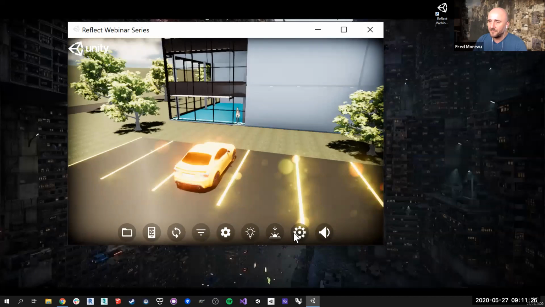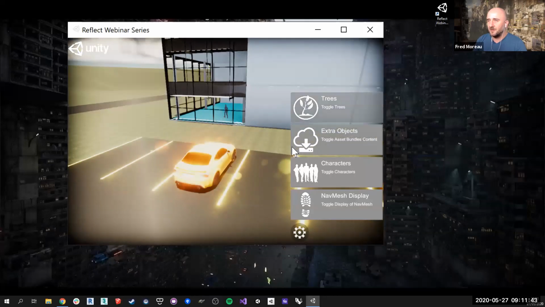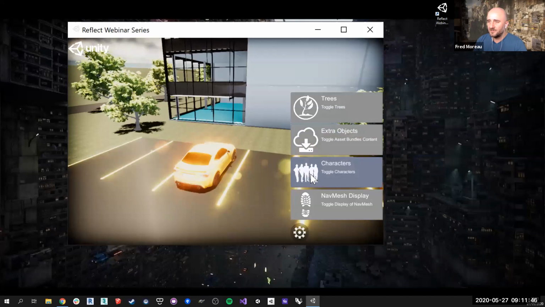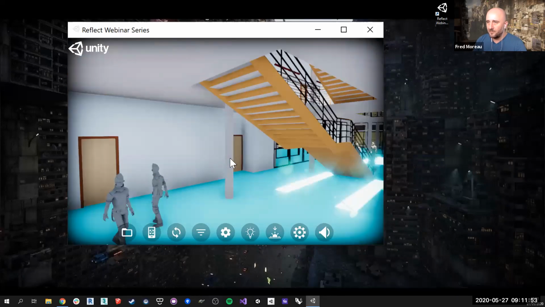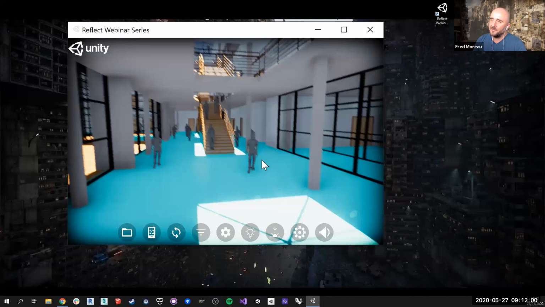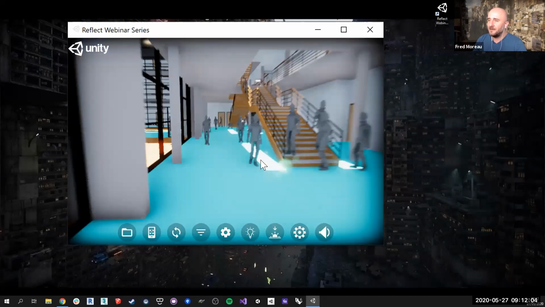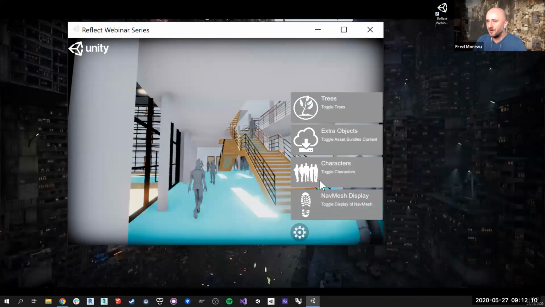What's in the Revit model is simply this small box that says, I want a car here, with some custom metadata that we use instead of the editor to replace objects with custom objects. There are also some trees that we can turn on and off. There are also 3D characters. If we just go through real quick, we'll see that we have wandering characters. It's all the same character, the Ethan character that we got from the standard assets samples, and we can also turn on and off the navigation mesh, which allows us to see where the characters can walk, and we can also turn the characters on and off as well.